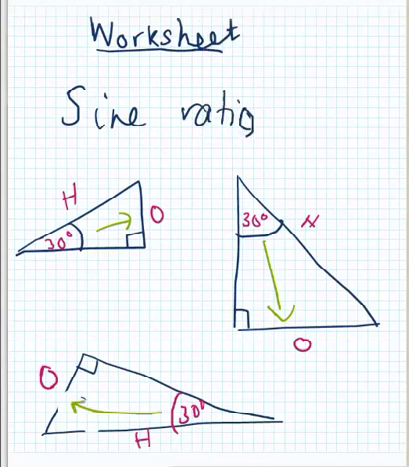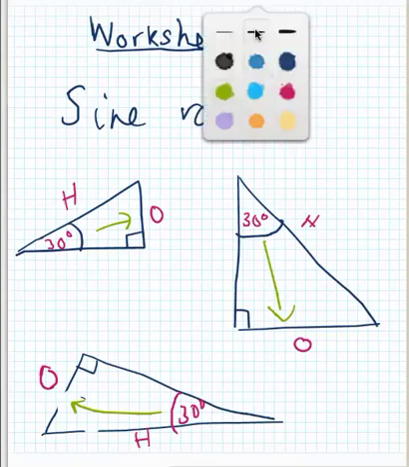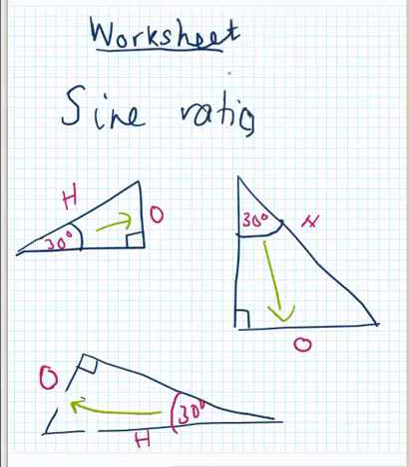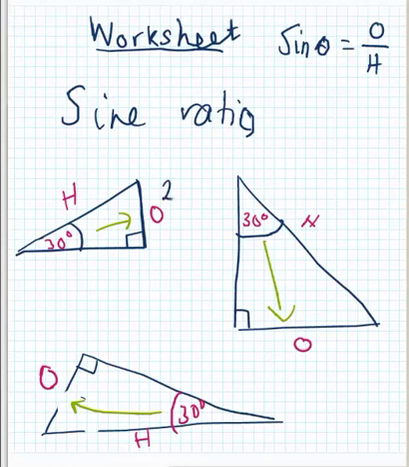Now, you had to measure the side lengths of the opposite and hypotenuse. The reason why you had to measure those two sides is, remember, sine ratio, okay, so sine and the angle you're focusing on is equal to opposite divided by the hypotenuse. That's the sine ratio, opposite divided by hypotenuse. So you had to measure this length here. Now, when I measured it, I got 2.3 centimeters for this triangle, the first one, for my opposite, and the hypotenuse I got 4.6 centimeters.